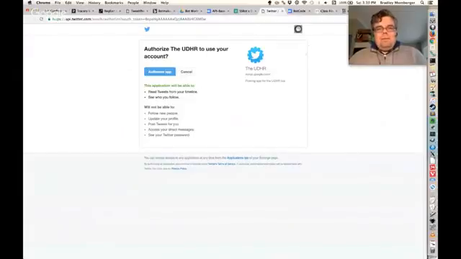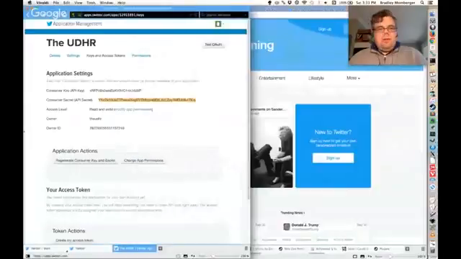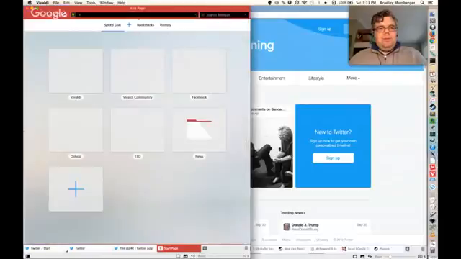And I actually have to do this from my private window. You should actually be working from the same window that you're logged in as for Twitter. I'm just doing private windows separately from my logged in Google account for this one. But essentially, if you get that, look up in the upper right corner and make sure it's the right account. So we'll start a new tab here, and I'll do the app authorization for the UDHR bot.